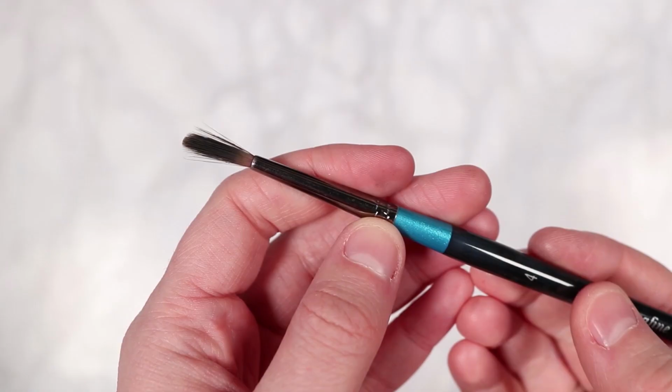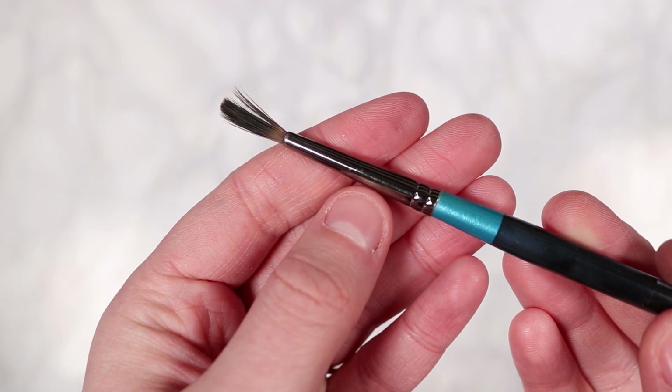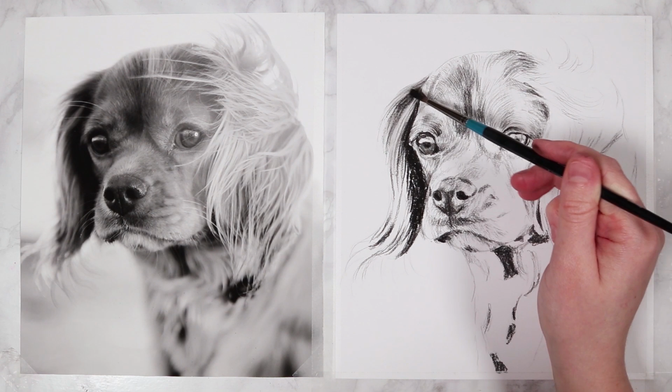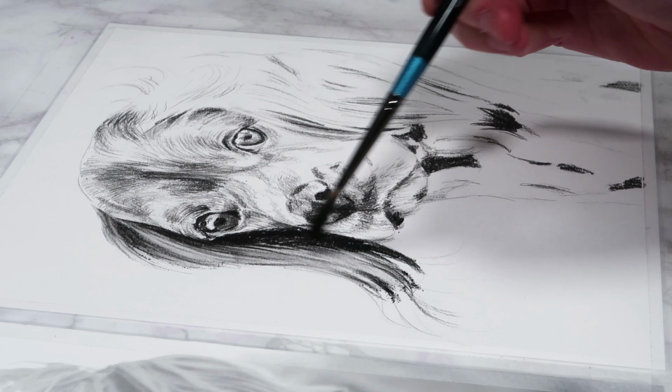Once you're happy with your first layer of shading, we can go and blend all of this out using the Daler-Rowney round paintbrush. And any small round paintbrush will work for this. So I'm going to be going with the direction the fur is going in when I blend this out, and I'm just going to start brushing over the whole of the drawing. So I'm going to be blending everything out, and you don't have to press hard with your brush, just lightly sweep the brush with the direction the fur is going in, and this will just soften out those pencil marks.